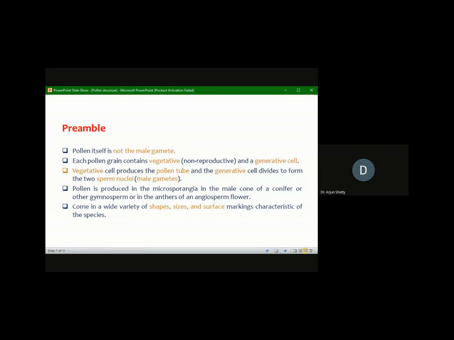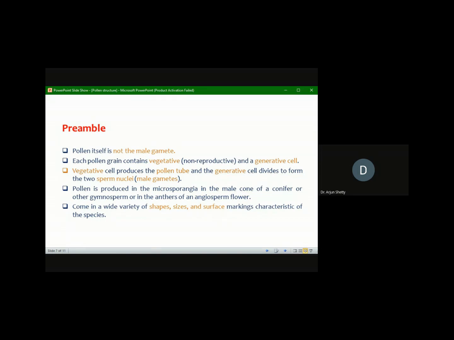And the last one is the important one, as we have seen in the previous slide: the shape, size, and composition, as well as the surface marking. The structure, sculpture, articulation and the surface of the pollen grain are quite distinguishable. We are not going to see similar shape, size, structure and morphology among different species, genera and families; each and every species will have its own unique pattern of pollen grain.